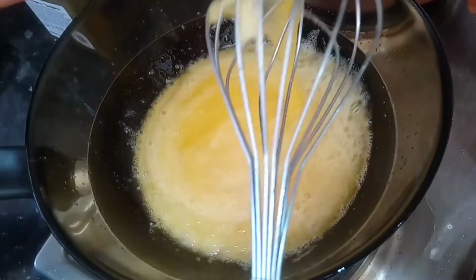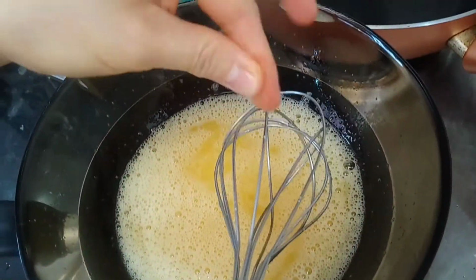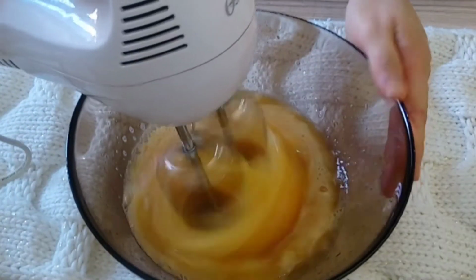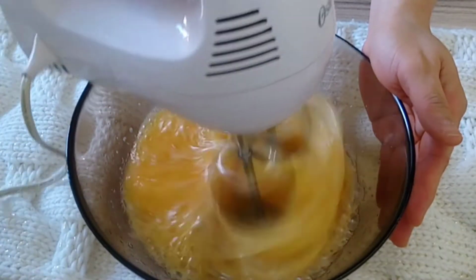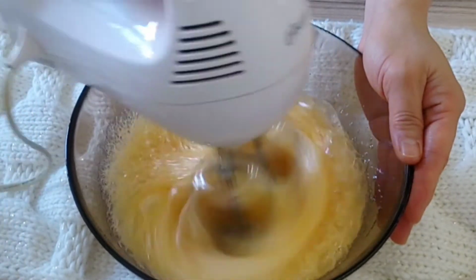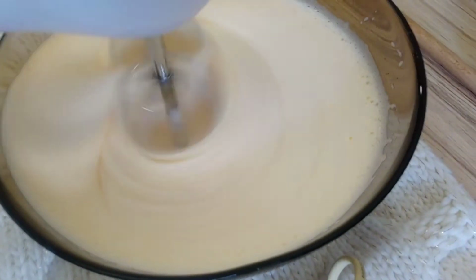You may touch the mixture with your fingertips to check if the sugar is properly dissolved. If it is, you're ready for the next step. Using your electric mixer, whisk the egg and sugar mixture for about 6 minutes. 3 minutes on high and another 3 minutes on medium to low.